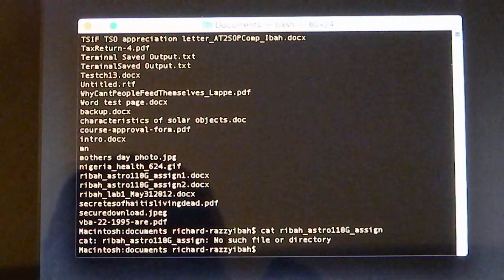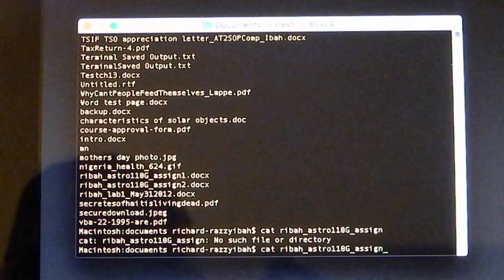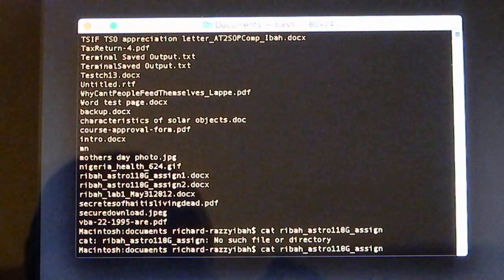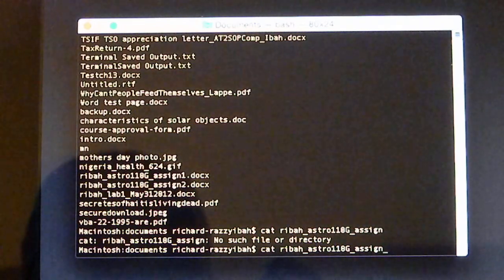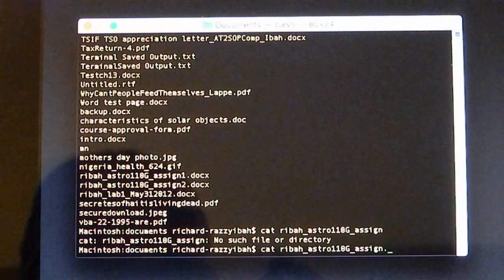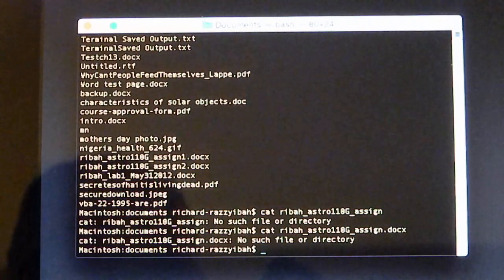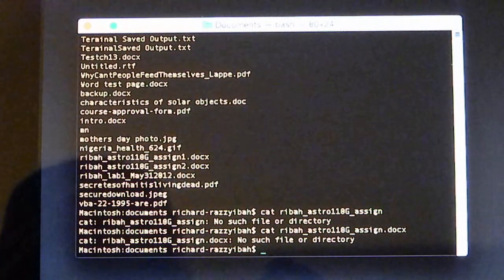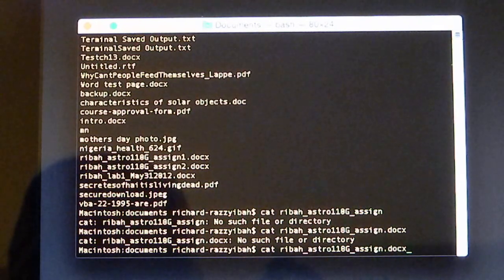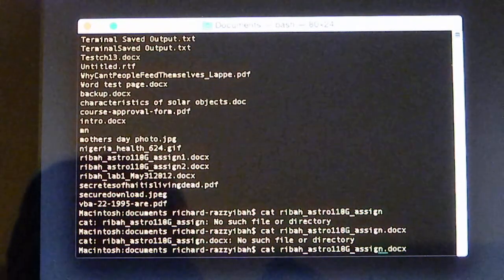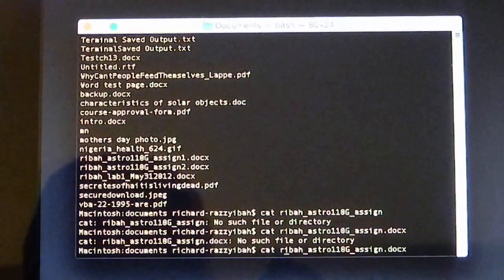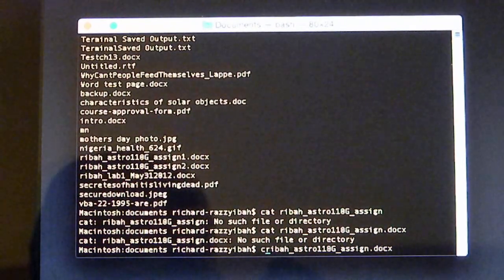I guess it didn't like that, let's try that one more time. It doesn't take that. Let's try more. The cat and the more command are actually interchangeable.